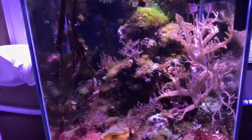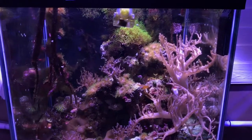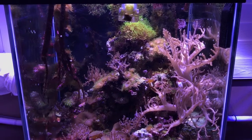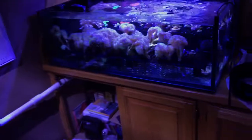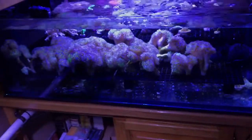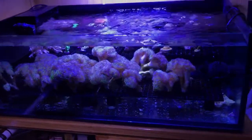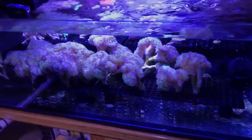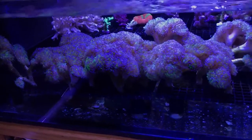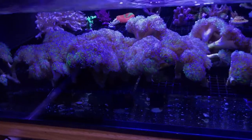Over here, the display refugium, it's a mess, but it's supposed to be that way. Got all kinds of algae growing in there, and it really helps keep algae at bay in the main display. You'll notice I have no algae in there. And we got the frag tank over here. This is a somewhat new addition, but if you've been following my videos, I think I've touched on it before. This tank is 36 inches long by 20 inches wide by 12 inches tall. You can see a whole bunch of that branching hammer colony that was on the main end of my rock structure that got broken into pieces. I've been selling bits and pieces of it off and trading it.